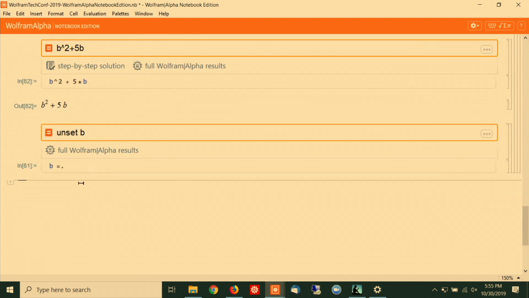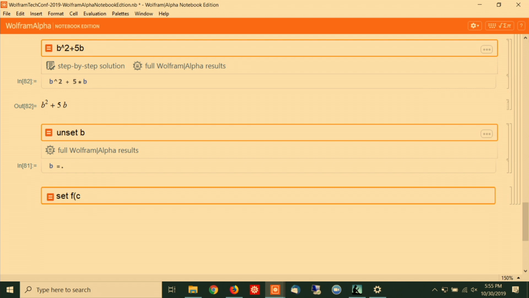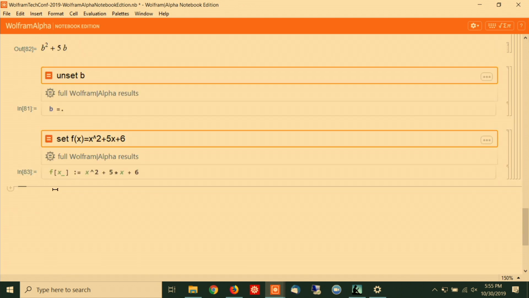Okay, let's define a function. So if we say set f of x equals x squared plus 5x plus 6, something like that. Now we have a function definition.